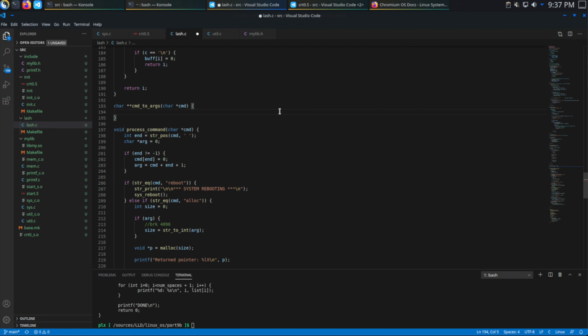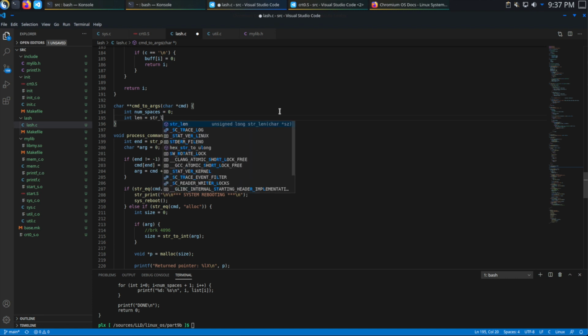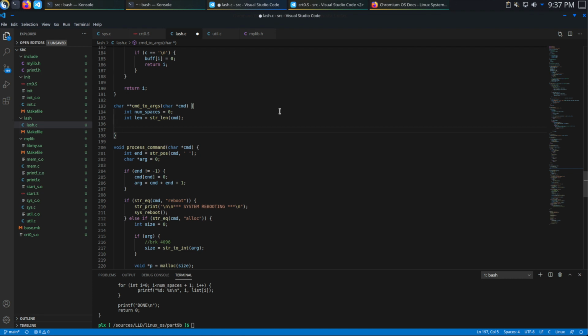So let's go ahead and pass in the command. And this is going to be a super simple implementation. Obviously it should have a lot of extra error checking and all that in a real world scenario, but for now I'm just going to do a really simple parsing of this command string into a command and arguments list.